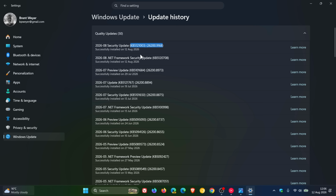Now, with that all out of the way, 5121003 also includes new features, fixes and improvements that were part of update 5101684, which rolled out as our optional bug fix C-release update towards the end of last month, July. I posted a whole video on that, so I'll leave it linked if you'd like some more information, because there were 6 new features in total, improvements and a whole lot more. Check the video out if you'd like more information, but just a quick summary of some of the key highlights for the purpose of this video.